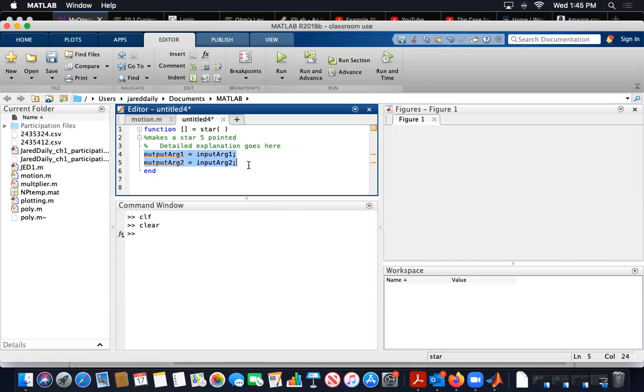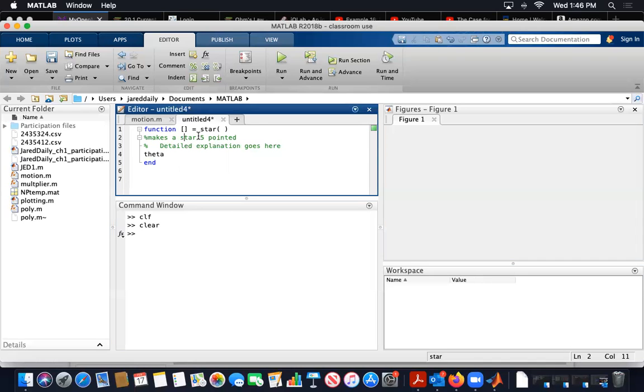This code is made for the polar plot. Remember when we did the polar plot where it's in R and theta instead of an X and Y? This uses that polar plot, and everything is written in that polar plot kind of world. For this? Makes a 5-pointed star. That's all I did. That's just an explanation of what it does.